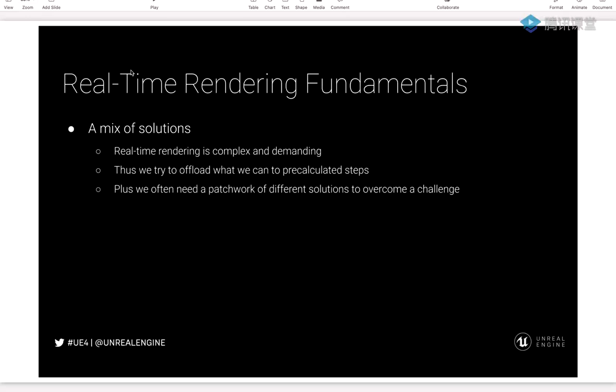So real-time rendering is not entirely real time. It means something is calculated in real time, and something is pre-calculated. That's why we introduced Nanite in Unreal Engine 5, because it can calculate an infinite number of vertices at runtime. It's not pre-calculated. It can handle global illumination in real time, so we don't need to bake a lot of things. We can save some time.